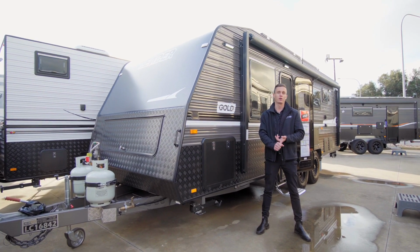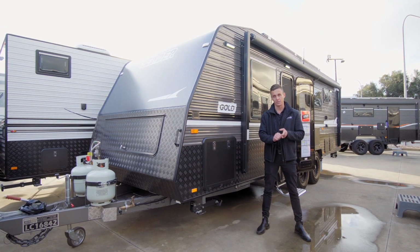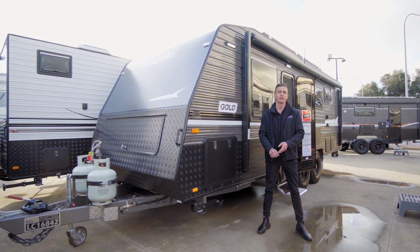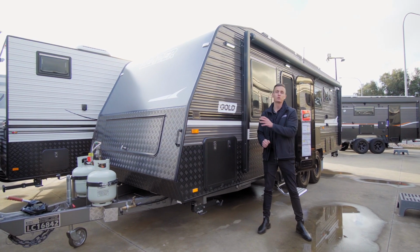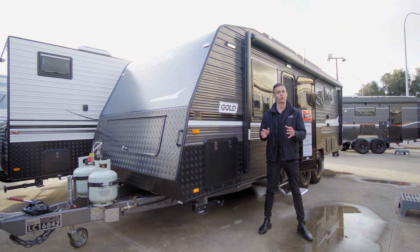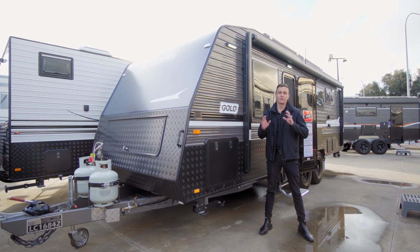So whether it's a 19'6" east-west bunk van, whether it's a 19'6" combination shower toilet bunk van, or whether it is this one here, our most common gold LE 21'6" with our full island bed, our full-size bunk and our full ensuite, we have the range for you.